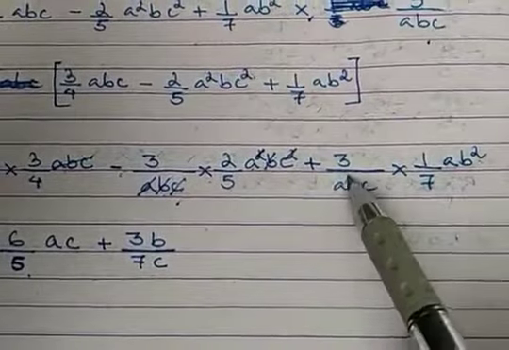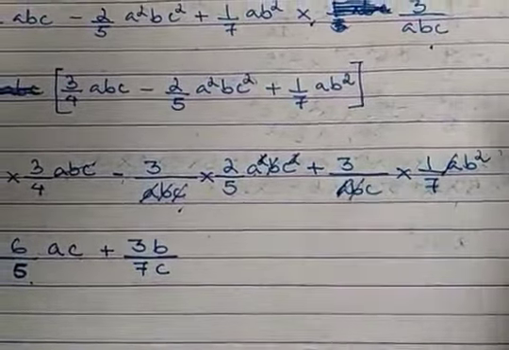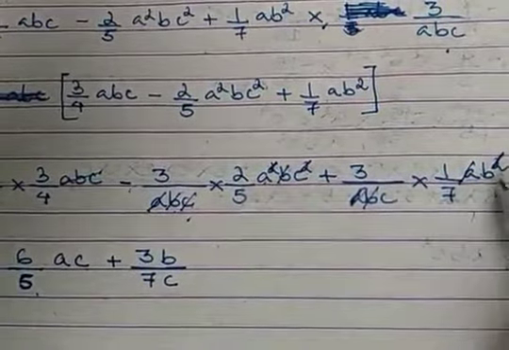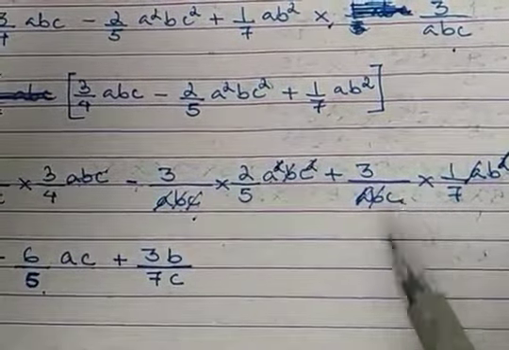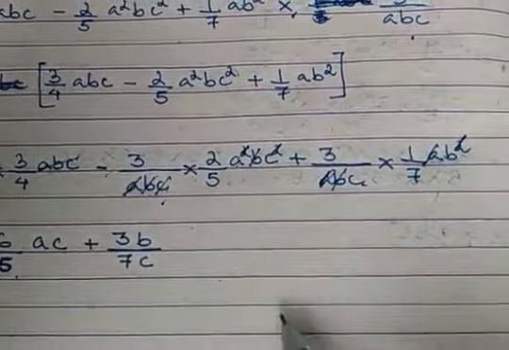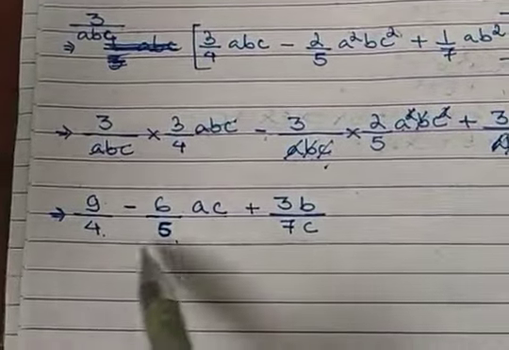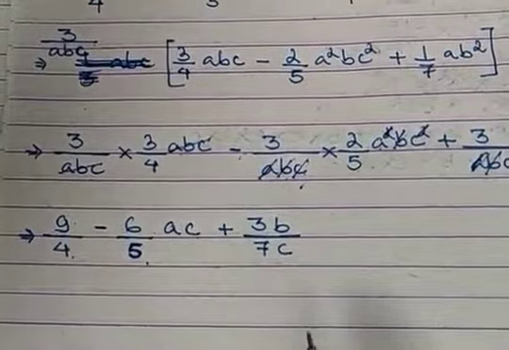So A and A will get cancelled, A and A. B, there are 2B in the numerator, so one of the B will be left out in the numerator, so B. And since there was no C in the numerator, the C is left in the denominator, so C as it is. Now what we have here are 3 terms, unlike terms, we cannot go further, so we are done here.